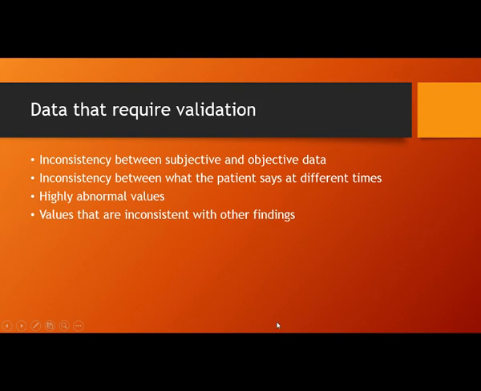Data that requires validation is when you have a doubt about the data. That's the basic situation: you have a doubt. And that doubt could be because of an inconsistency between the subjective and objective data, like say the patient tells you that she doesn't smoke, but you found a cigarette pack in her belongings.